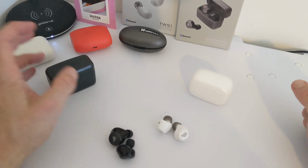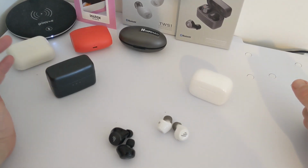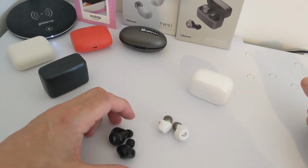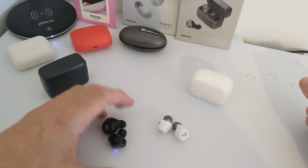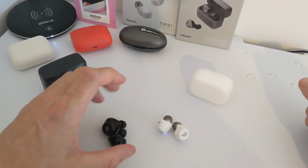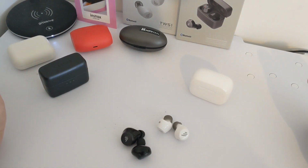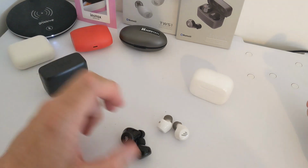So again, if you're style conscious, again, I think it's a lot of bullshit. It's the sound you're getting and the sound you're paying for, not the look. So it doesn't bother me if these are bulkier than these. There is quite a difference there, as you can see for yourself, as clear as day.